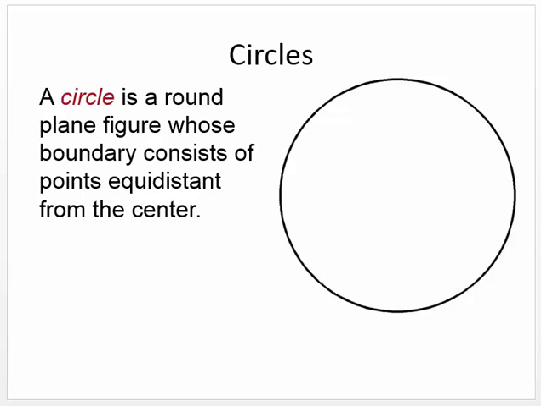A circle is a round plane figure whose boundary consists of points equidistant from the center. And what that means is if we were to draw a line here and go out, let's say, 1 inch, draw a point, and just start drawing a bunch of points that were 1 inch away from the center, pretty soon, if we drew enough of these points in, you start to get a shape that we describe as a circle. They would all fit around this circle here, and that's what we mean by equidistant. They're the same distance.